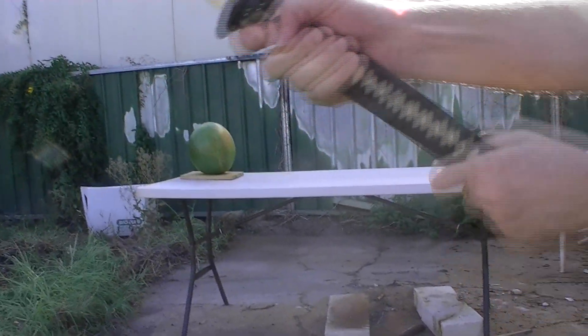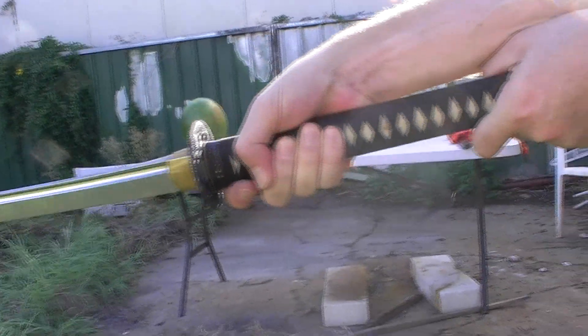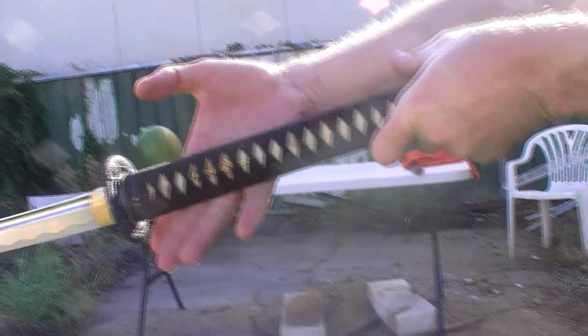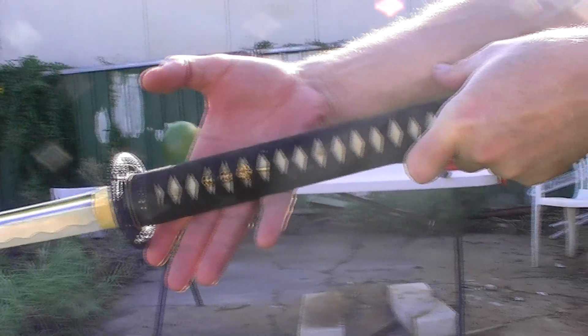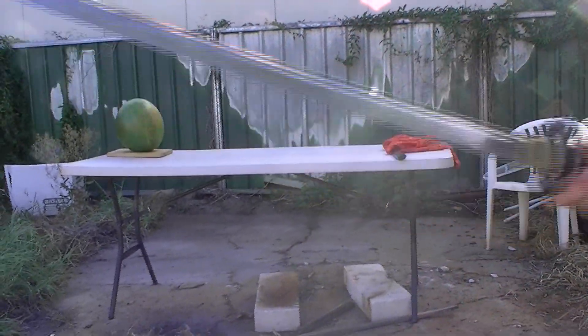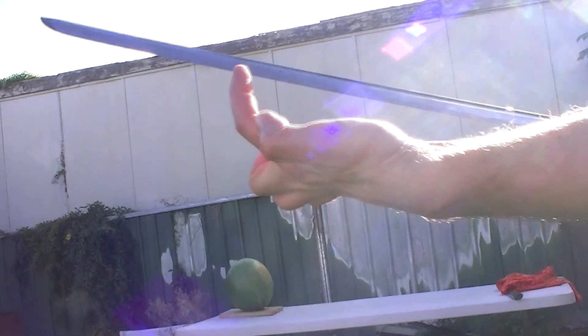You basically use it as a scissor action. I just did the first one there the wrong way — hands too close together. You end up activating a nerve in this forearm and you end up letting go of the sword. So you keep the hands the right distance apart and use them as a scissor action. Cutting with the last piece of the blade, right about there.